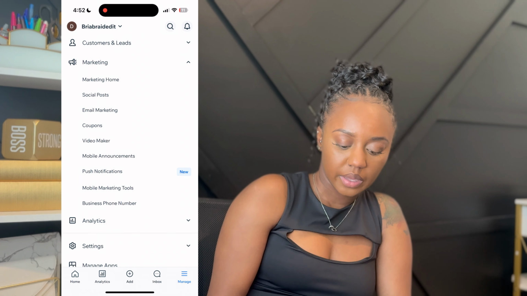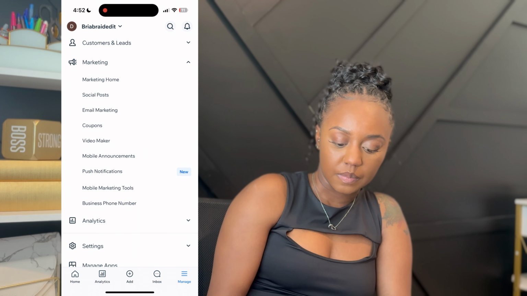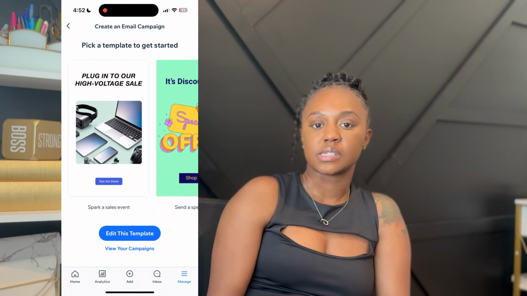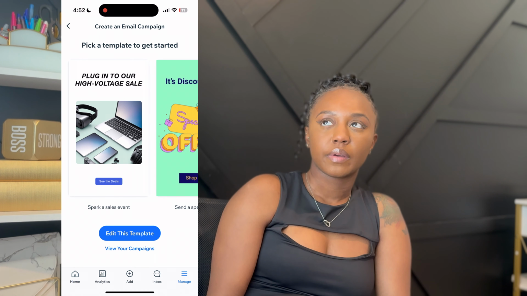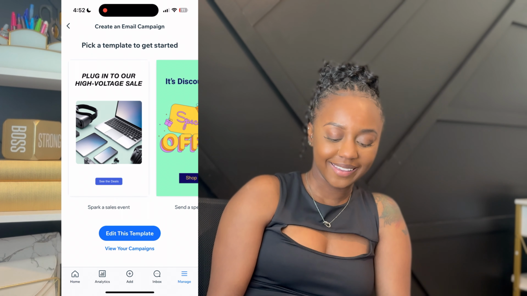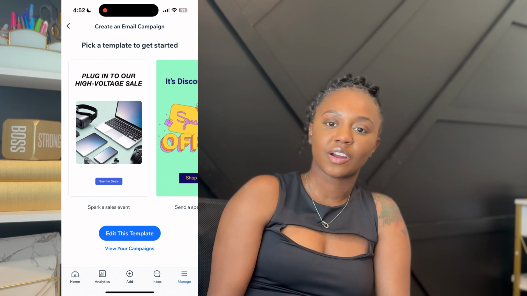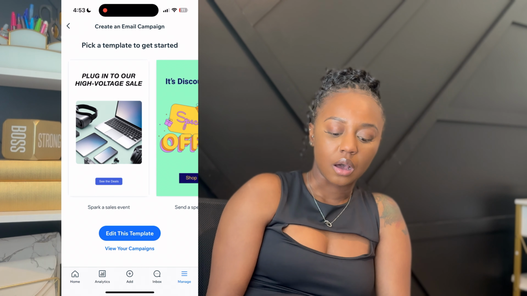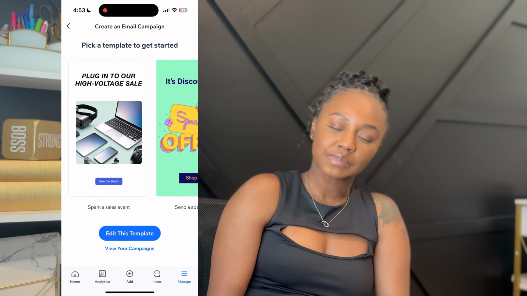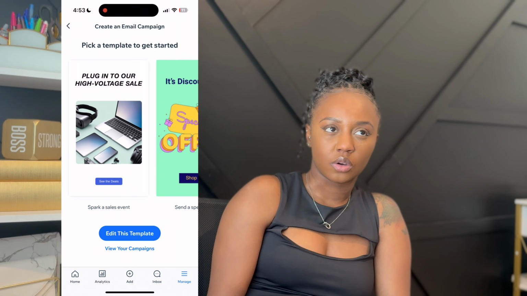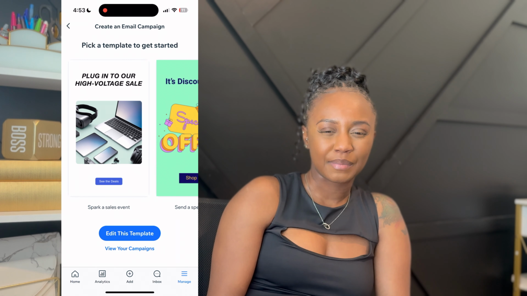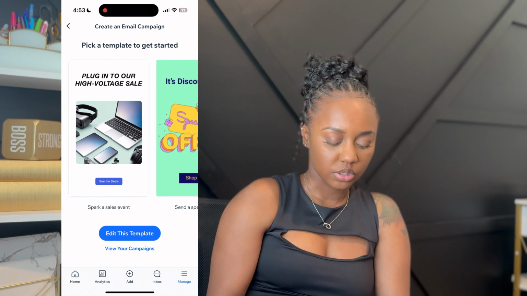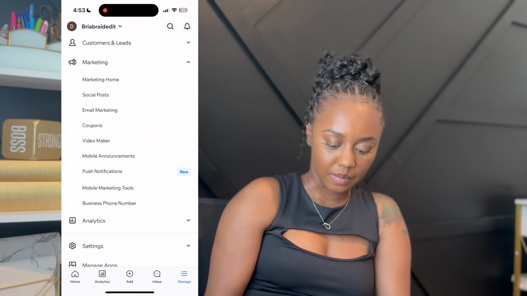Another great key point on the app is the email marketing. You do have the option to create an email and send it out from your phone. Do I recommend this? No. And the reason is that there are limited customization options from the mobile version. So sometimes when you're doing it from the mobile version and you go to try to send it out, it may look a little funky. So if you have to, the option is there, but I would not recommend it.